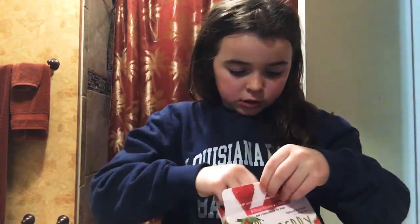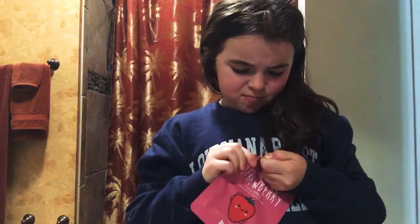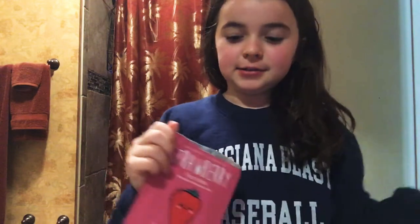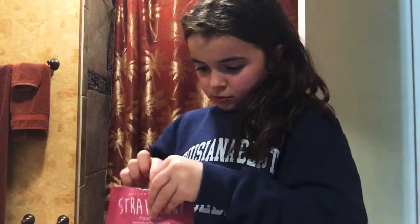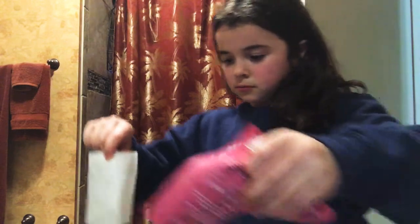So I'm going to put this one. It's a strawberry face mask. Very interesting. If you want to know where I got this from, it's from TJ Maxx. Gosh, this is so hard to open. Okay, so I'm going to put this on. Oh, here it is. Look at all that gel. Need to clean that up.